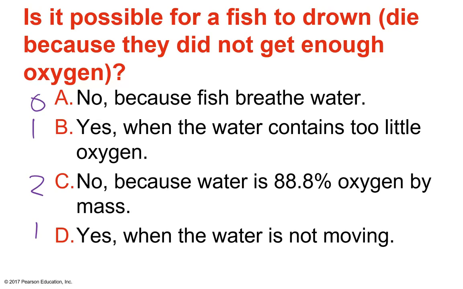Or the plants, as you know, plants take, well, we say carbon dioxide, and then they produce oxygen, right? And so they produce little bubbles of oxygen on the plants that then the fish can breathe. So even though water is 88.8% oxygen by mass, how do I get that 88.8%? Well, we determined that the mass of water was 18 atomic mass units, and the mass of oxygen is 16 atomic mass units, so just 16 over 18 is how I get that number.